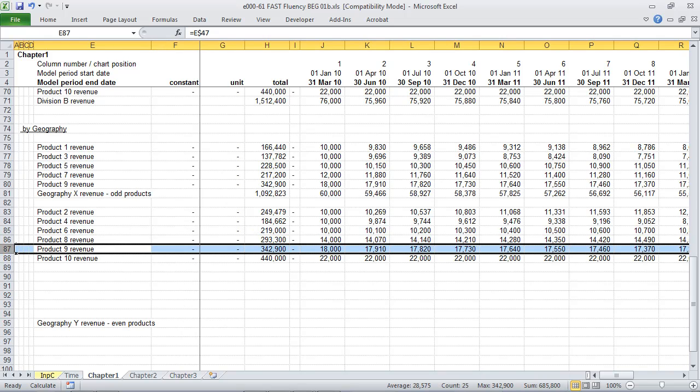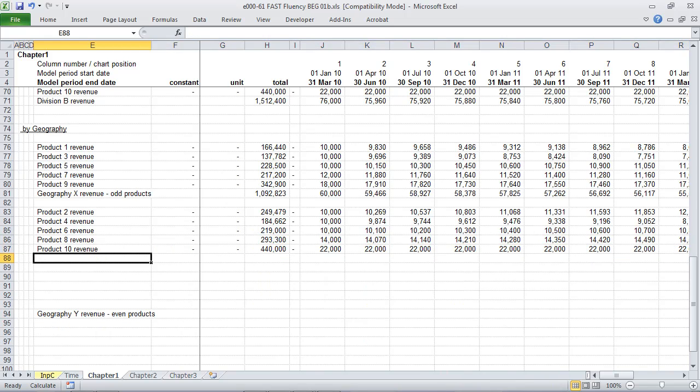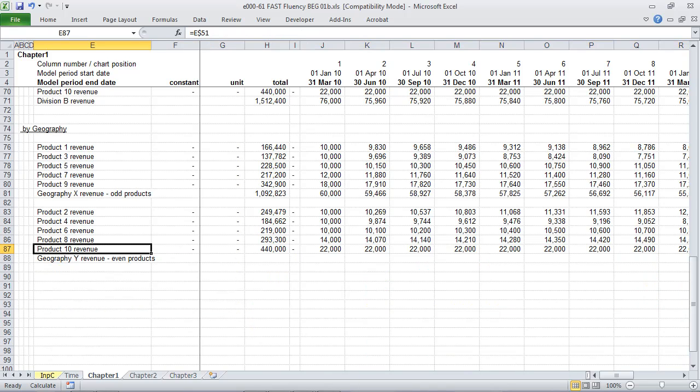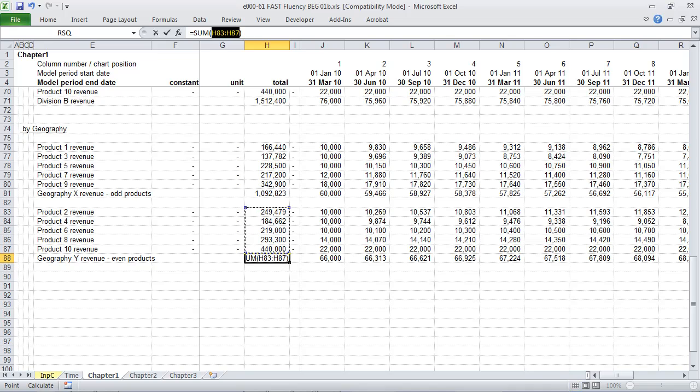So there's 2, 4, 6, and you can see the advantage of just those labels being there. You know exactly what it is that you are aiming to get to: 2, 4, 6, 8, and 10. There's no way that's going to be busted. These are good solid row anchored links, and we are in business.